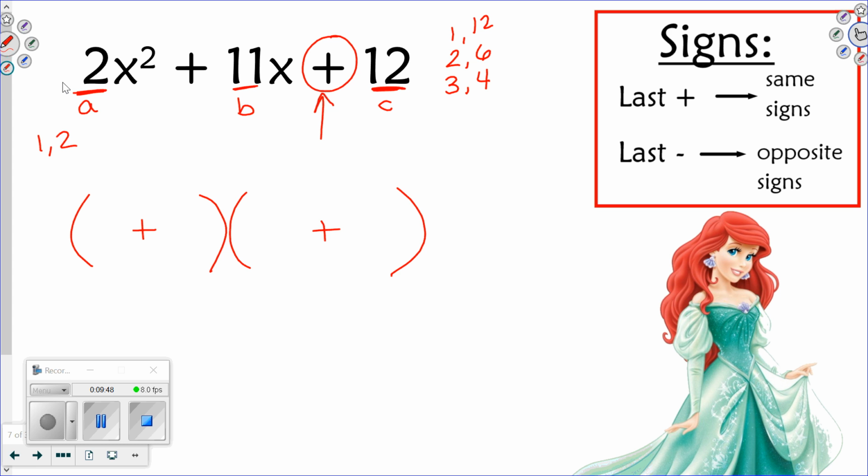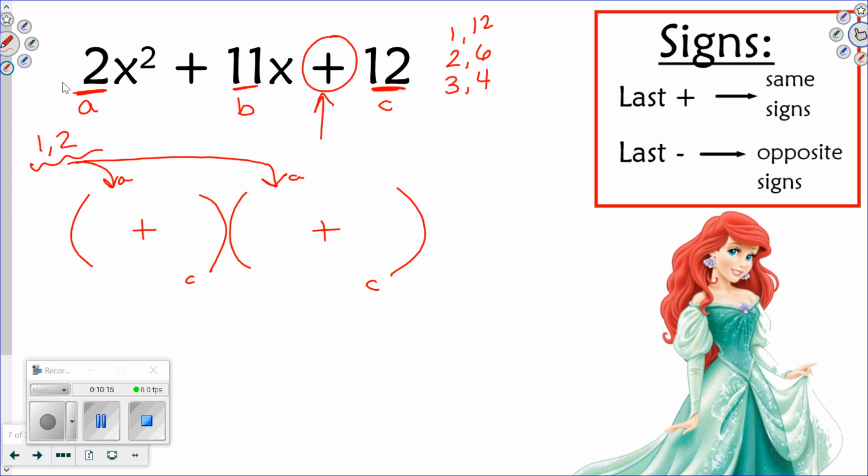If we get our signs right from the beginning, the rest of this isn't so bad. What's terrible is when you put the wrong signs in, so then nothing works because your signs were wrong from the beginning. All right, so my only option, then we plug in our A options go in the beginning part, right? A here, A here. Then what do you think goes in the ends? The C's. The C options go in the ends, right? So these will be where the C's go.